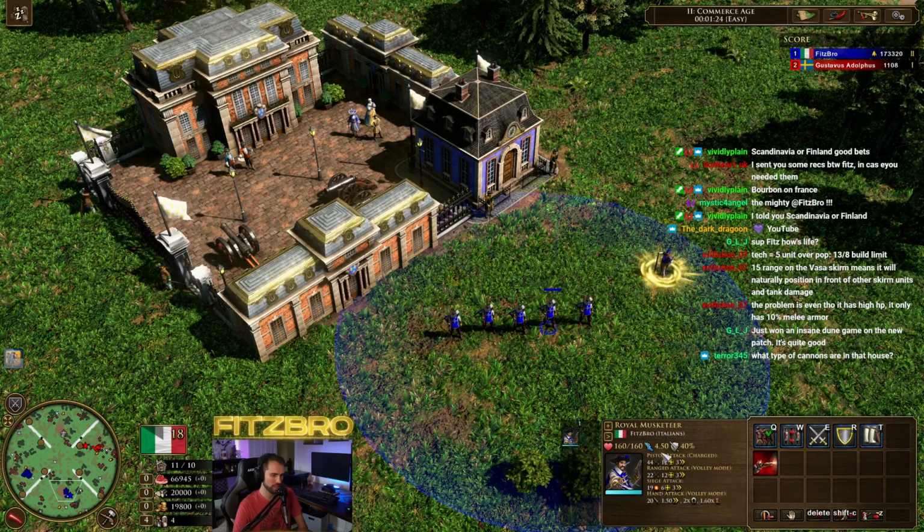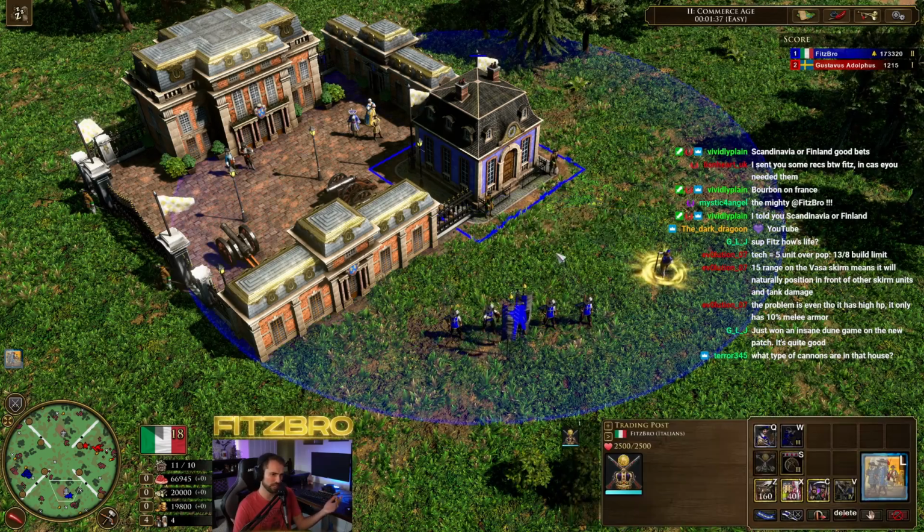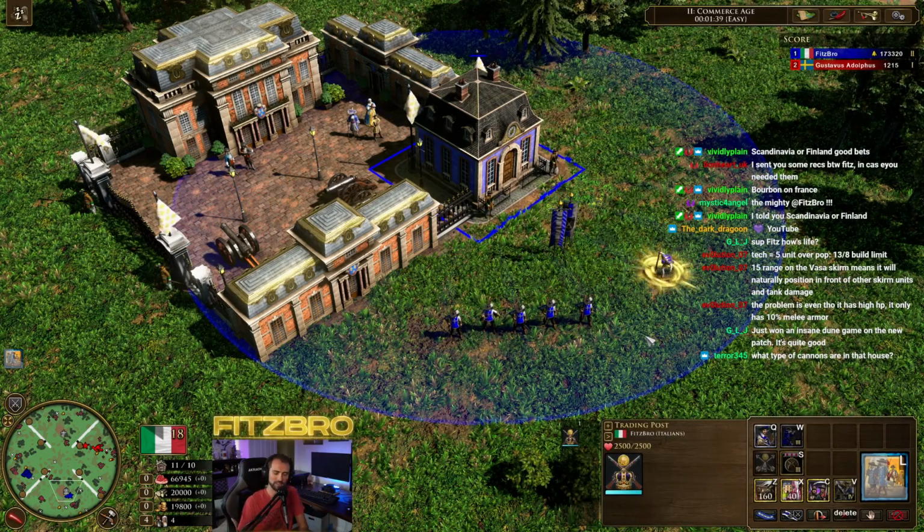Some people sometimes ask me what the stats of their charge attacks are. They actually list their special abilities here on the side. I'll let you read that at your leisure. So that's our Royal Musketeer unit. We know what Musketeers do, we kind of got the general idea. Let's take a look at these technologies that are available, and then we'll advance into the next stage and show you the Royal Dragoon and the Maison de Roy.